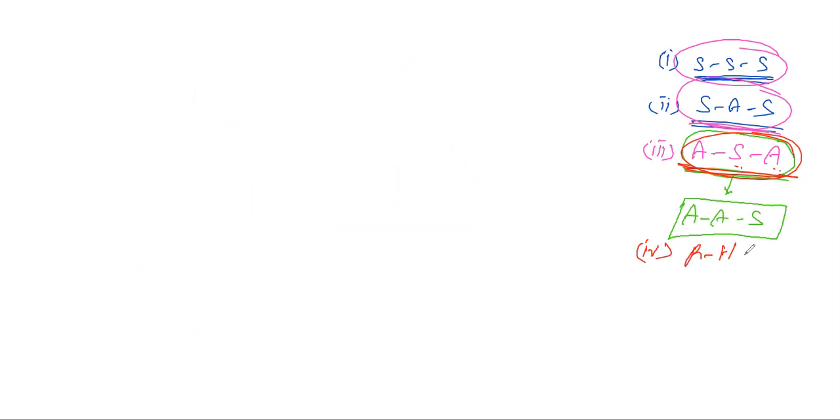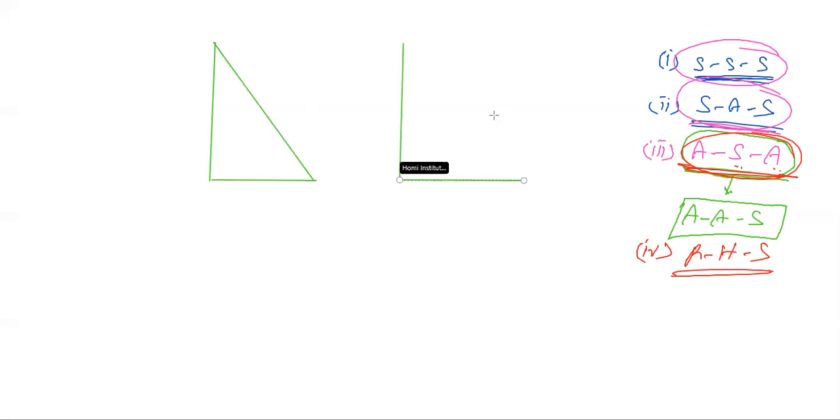Now we will go for the fourth one, that is RHS, so right angle, hypotenuse, side. जब हम ये टर्म इस्तेमाल कर दिए, it means we are talking about a right triangle, हम लोग राइट ट्रायंगल के बारे में बात कर रहे हैं। So under the condition of a right triangle, राइट ट्रायंगल के लिए एक एंगल 90 डिग्री तो होना ही होना है, so both the triangles will have this thing as common. Now if the triangles are having 90 degree, then they are right angle triangles.